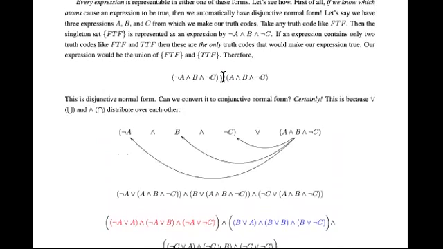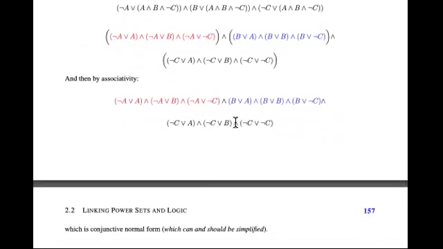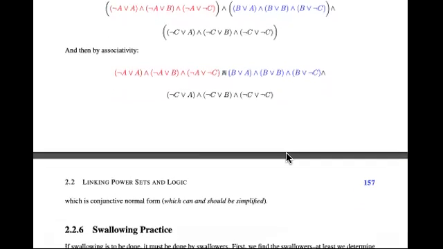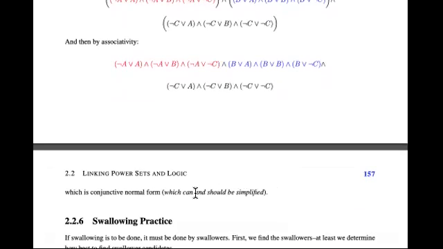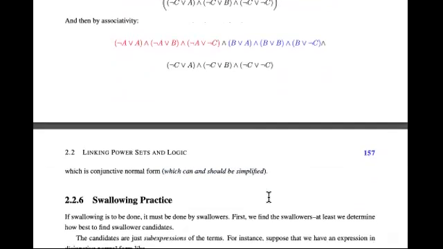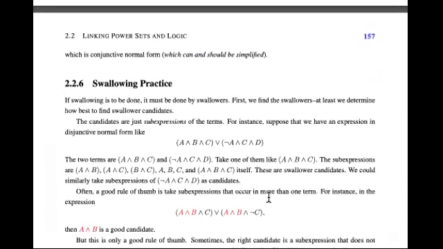So we can translate something from disjunctive normal form to conjunctive normal form just by using distributive properties of ands and ors. Now, of course, this can probably be written in a simpler way. B union with B is just B itself. And in fact, I wrote that right here. It can be simplified, and it should be. So you can look through that, and I encourage you to try that out and see if you can simplify it.